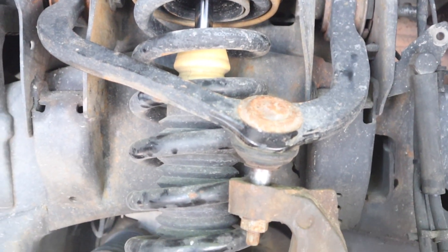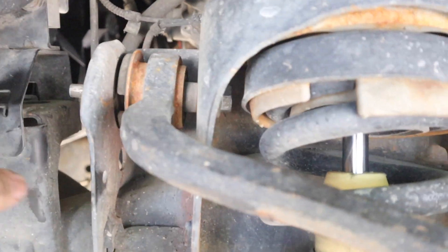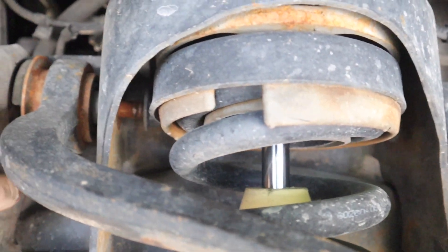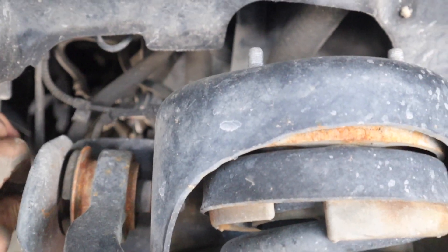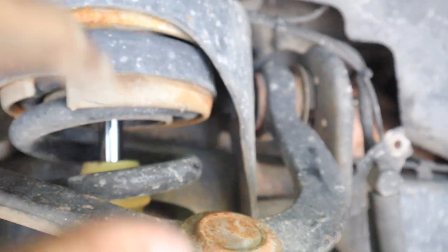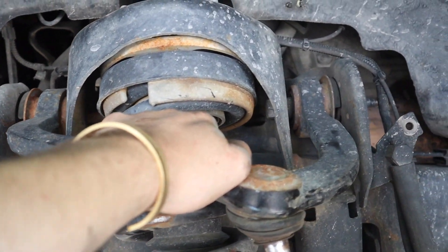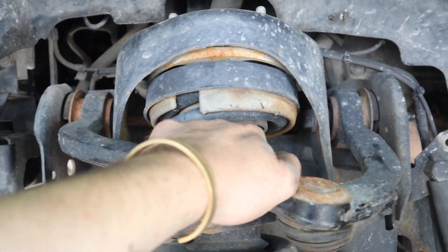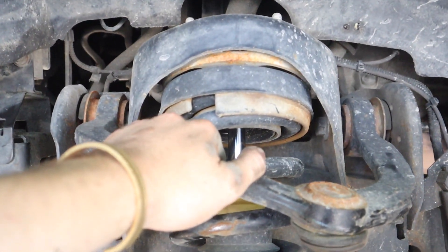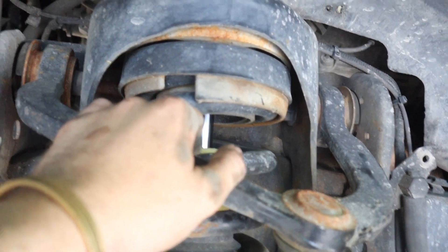The control arm is still on there - the nut is off but it's stuck sitting right there. So just so you're not as surprised as I was, you're gonna have to take the nuts off the top, take a little pry bar, pry the top of it out, pull it out, and then swap out the control arm. I don't know why the bolts aren't in there the other way - that's probably a little better design, but they're so long they'd hit. Nonetheless, we're just gonna take the bolts off the top, pry the strut down, get the bolts out, and run it.